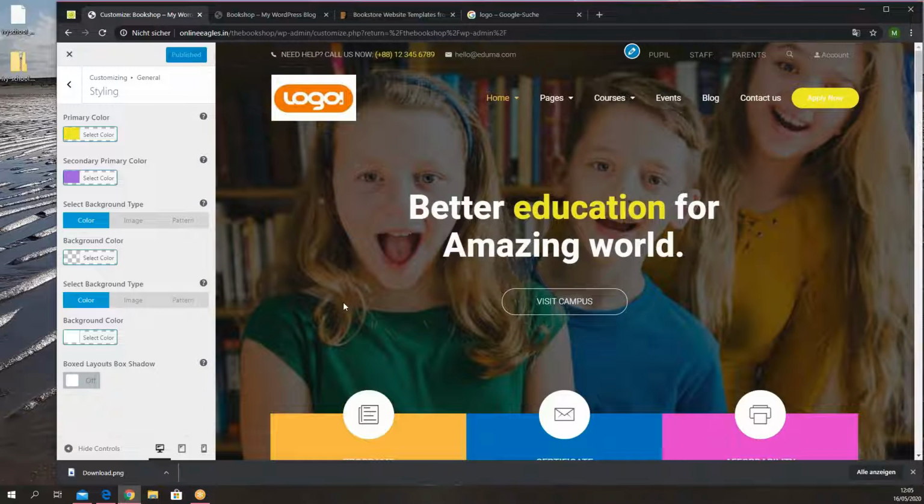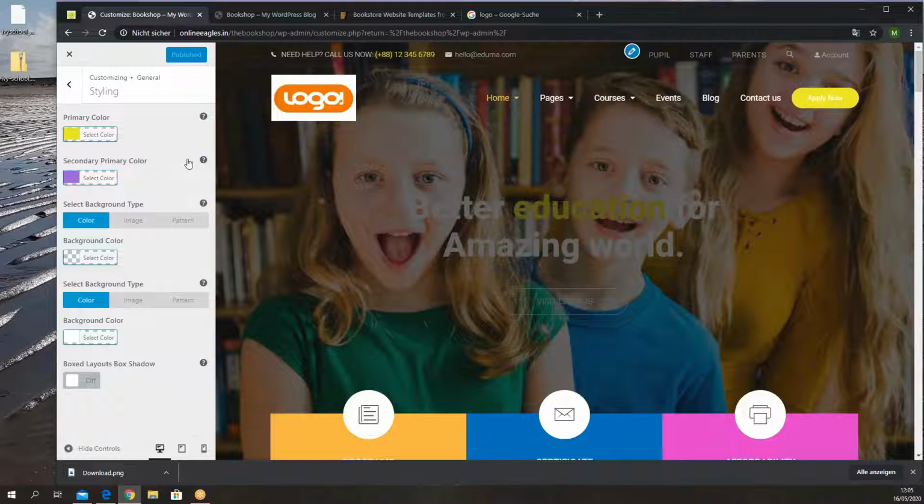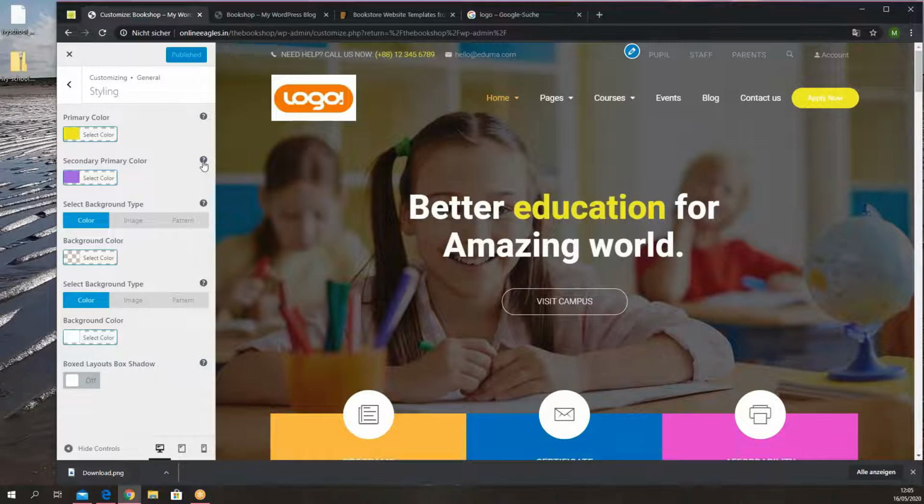So now we can just click on the left arrow button. Styling is there, just click on that. Go back to the top.